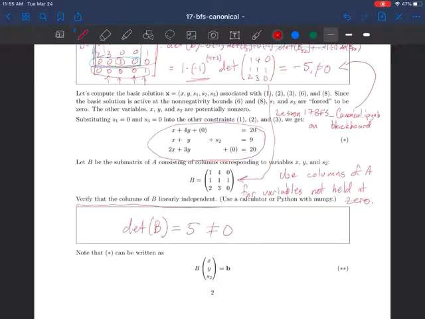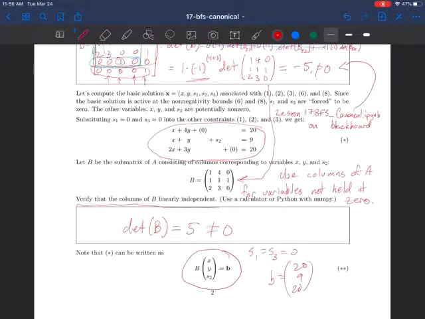Now, with this in mind, we can even write out and figure out the system. We can write out the system in a slightly different way. We know that S1 equals S3 equals 0. So the new system is actually this. It's just B times X, Y, S2 equals the vector b. Right? And remember, the vector b here is equal to 20, 9, 20.